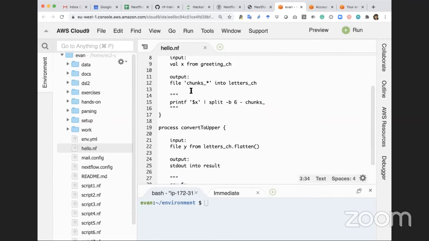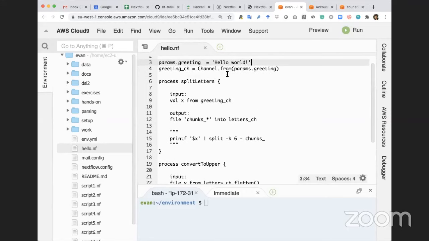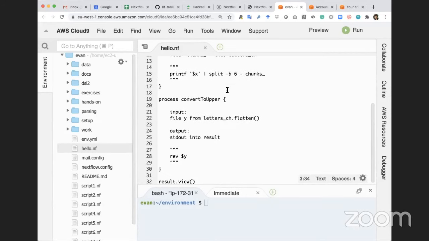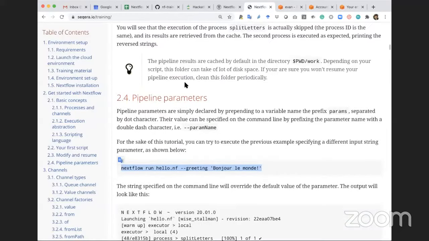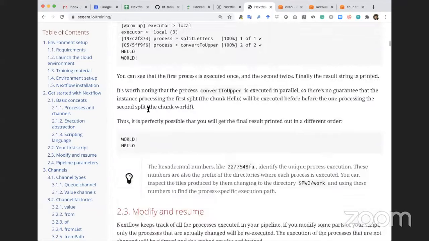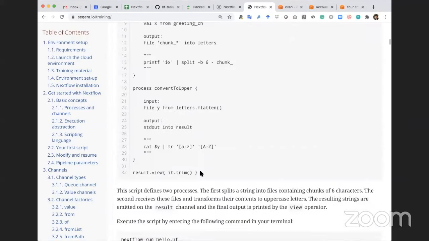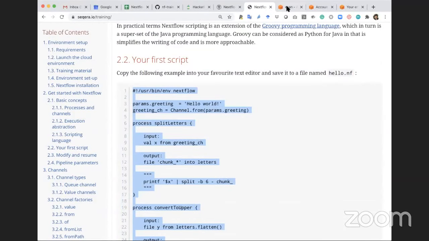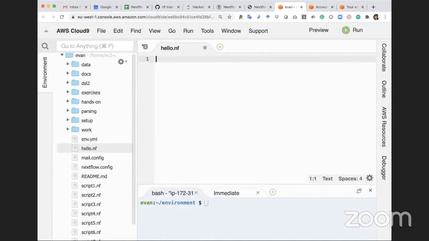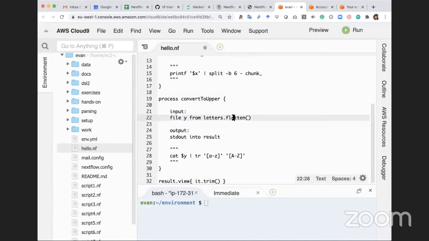We run the script here. It just runs once because it's a single element that runs through here. What I didn't explain is this dot flatten operator. Let's try run this once. I'm just going to go back to the original script because it's a little bit nicer in terms of the output it creates, and it'll be a little bit simpler to follow along. So I'm just going to use the original script that you have in hello.nf. I'm going to save that.